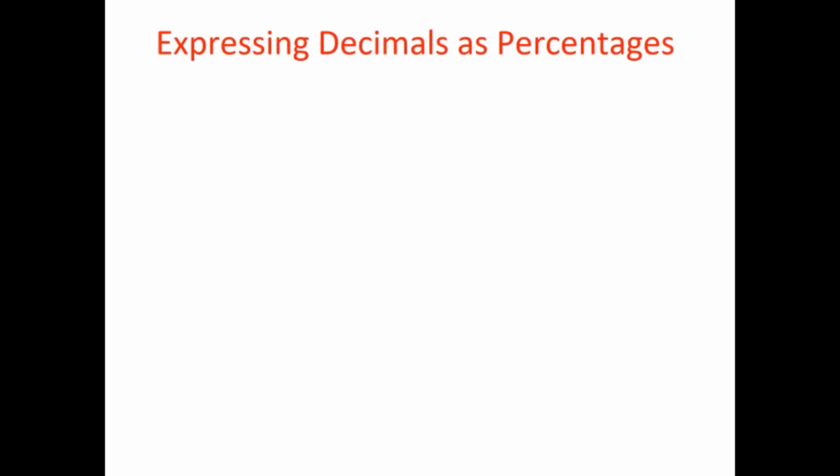Expressing decimals as percentages, I believe this is the final stage of our lesson today. So let's say 0.45. When you're turning decimals to percentages, you just need to multiply by 100. How did we get 45%? When we're dividing by 100, we move to the left. So multiply by 100, you move to the right. First step, cancel out 1 zero. Second step, cancel out the second 0. So 45%. Your decimal point has disappeared to the end. Whenever your decimal point ends a number, of course, you can throw it away.